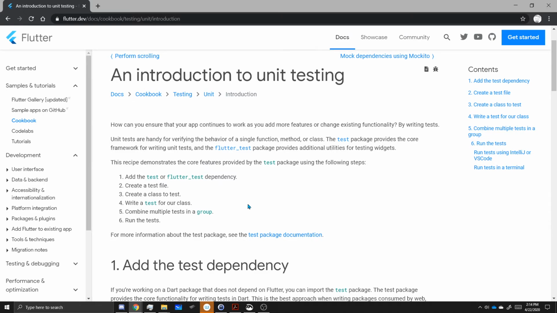Has anybody done unit testing on Flutter? Anybody in software engineering done some unit testing with their Flutter apps? I highly encourage unit testing. In fact, when you took data structures, did you do unit testing? Those of you that have done data structures? Yeah, I remember doing unit testing in data structures. Okay, that's one of you. Anybody else? Yeah, we did it. I'm currently doing it. Okay, good.